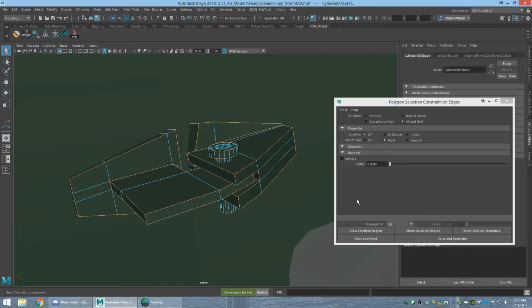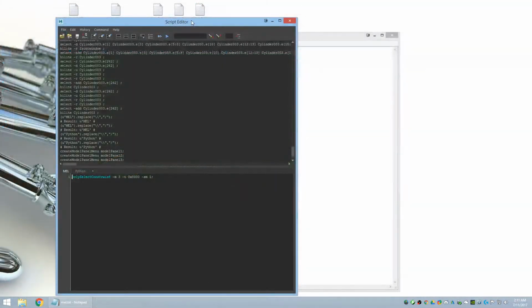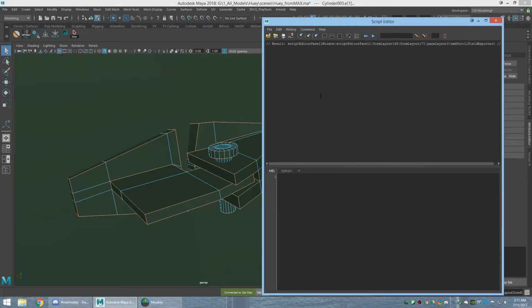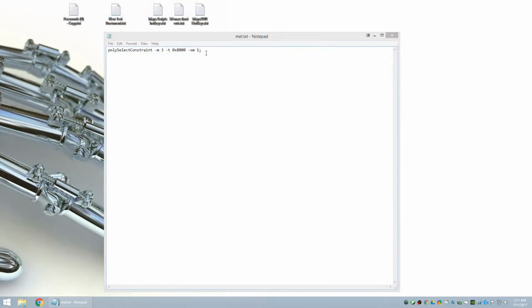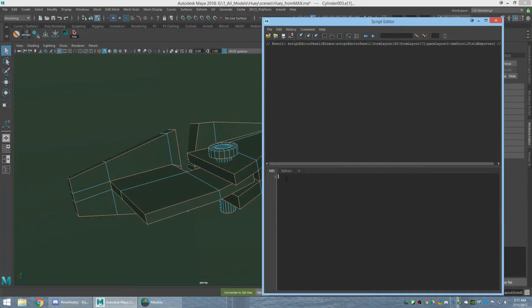And this is just one method. If we bring this over here, we could also make a custom script. I've got the script saved right over here, so we'll just copy and now paste it in here. I'm going to make a button because I need a button for this anyhow, and I think this is probably the best way to do it in Maya. It's somewhat fast.